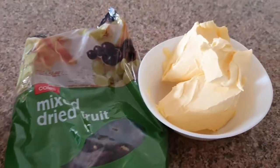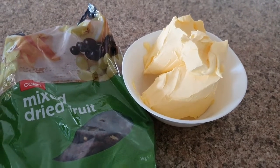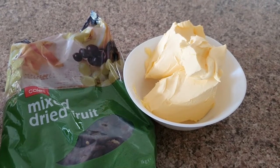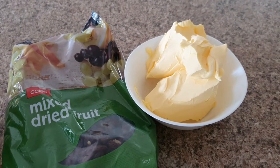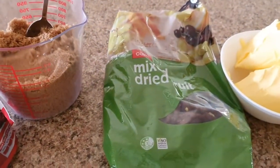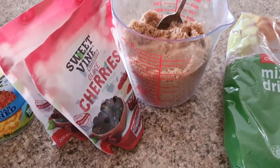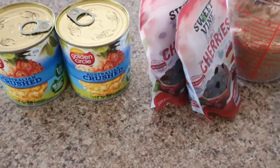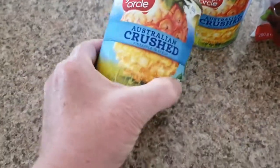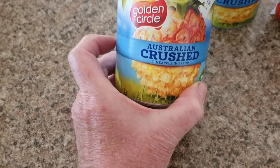So what we've got there is 310 grams. I've used margarine, wanting to keep the cost down a little bit. Butter is becoming very expensive. If I had used the butter, I probably would have been up for about $7-$8 worth of butter. So margarine's the go. Okay, so there we've got a kilo of dried fruit. I've got 2 cups of brown sugar, 2 packets of cherries. I think they're 200 grams. And then we've got crushed pineapple in syrup. We're going to use everything, the pineapple and the syrup in this.